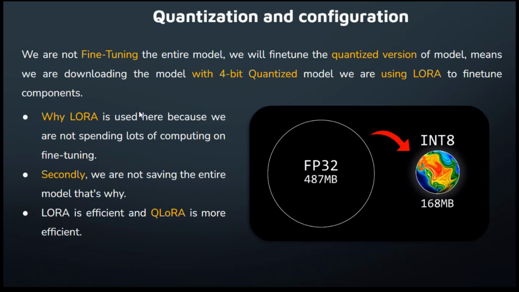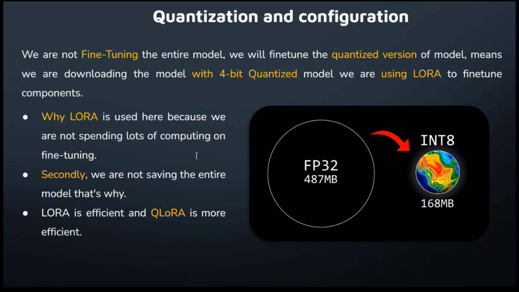And then we have quantization and configuration. As we already discussed about QLoRA, why are we using LoRA, the low rank adaptation technique, and quantization techniques here? It's all about efficiency, not overburdening. We try not to overburden our resources during fine-tuning. We are focusing on the quantized variant of the model by using the low rank adaptation technique to fine-tune components.